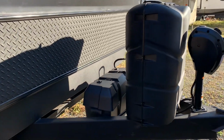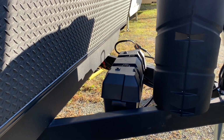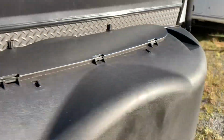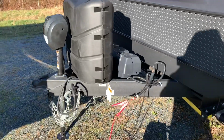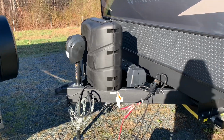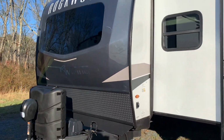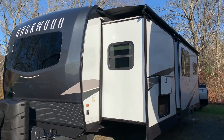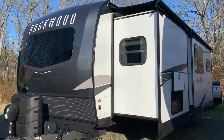If you've seen my videos before, this is going to sound very similar to some past ones because the Rockwoods have a lot of the same standard features. Two battery box, at least room for two batteries. The dealer's going to install a battery for you, or if you have your own you want installed, let them know. But batteries do not come standard from the factory unless a unit were to come with the power package from Rockwood. But power package is only on a few select models in the GeoPro and Mini Light line, so not available on the Ultralight, at least not yet.